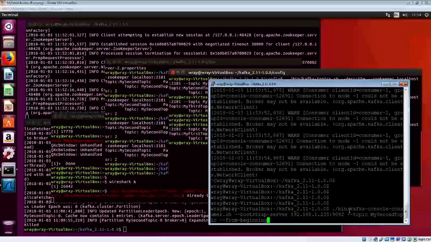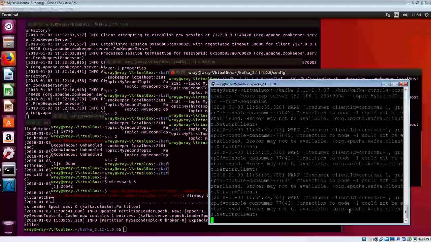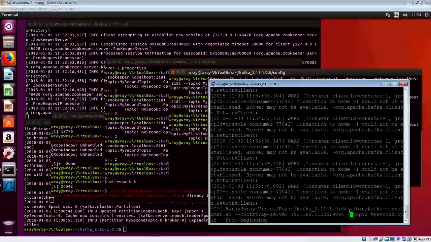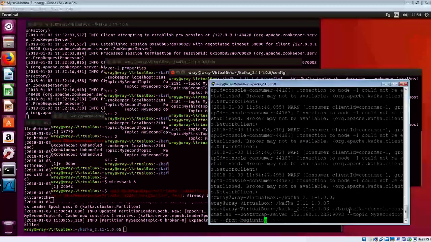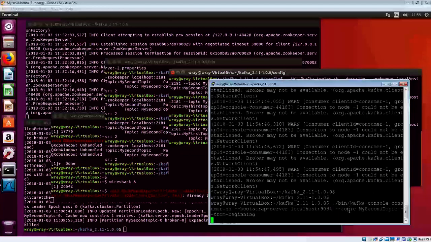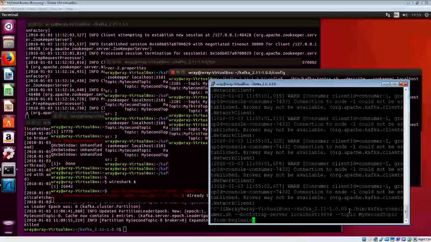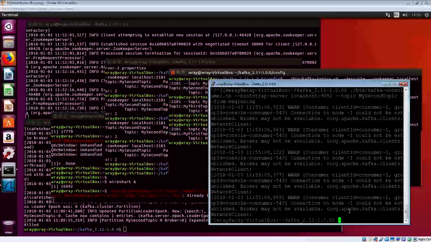So having a look again, we can have a look at the Kafka logs in a moment. So we're trying to get through to 9092, which was the first. Let's go right the way up to 9094. And again, this is saying we can't actually get through to that. And if we go through to 9093, not happening. Right, so if we try this sort of approach, same sort of thing. And just for the hell of it, 9092. Same thing.